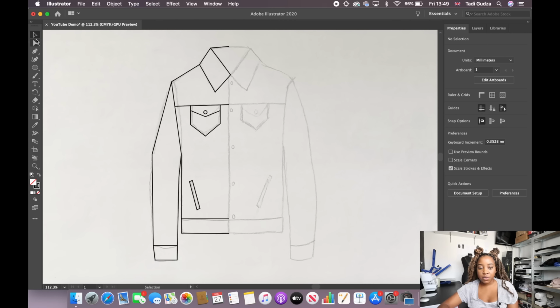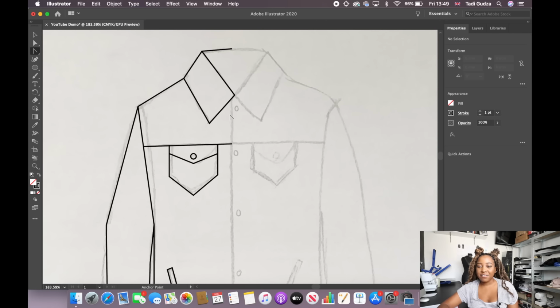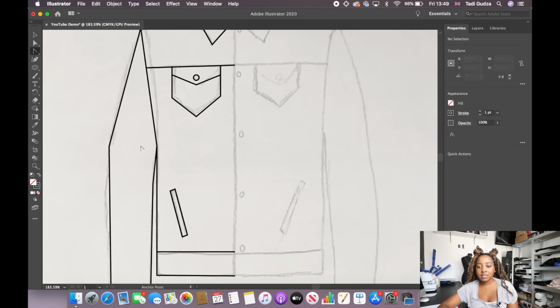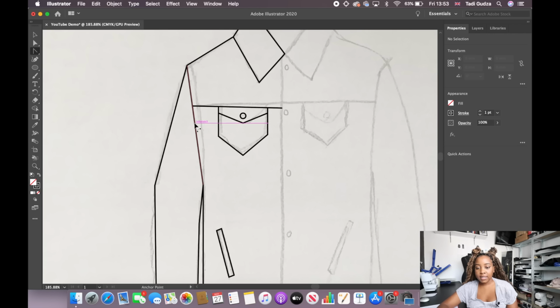Now I'm going to go back into the pen tool, right click and select the anchor point tool. This is where it's kind of fun, but it's kind of finicky as well. This is where you're going to start making your curved lines. So I'm going to start off with this line here. The way I like to do it is I just click the middle of it and then pull it. There is a different way of doing it, but I honestly feel that this is the easiest way. So as you can see now, that line is nice and curved.